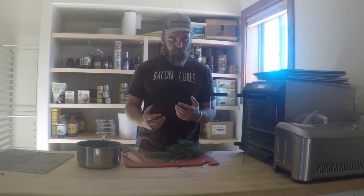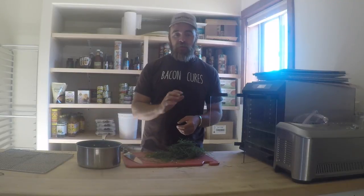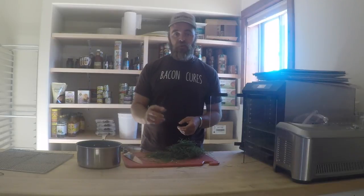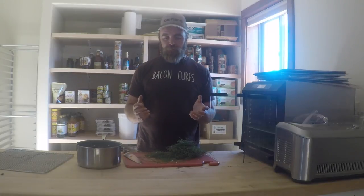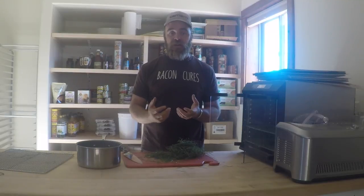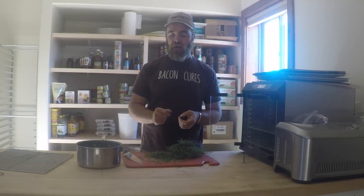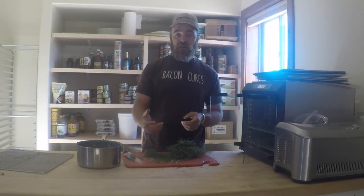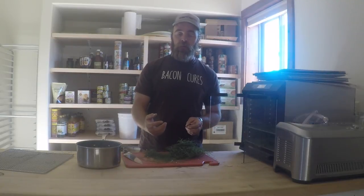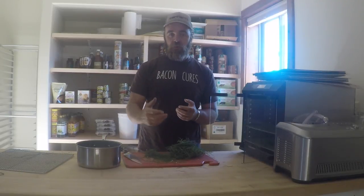If you want to make the fermented tea, which is used as a soil drench, you're going to do one ounce to a gallon of water, bring it to a boil, and then let it simmer for an hour. Once it's simmered, transfer it into a large crock and let it ferment for 10 to 14 days until it has a strong sulfuric smell. Once it has fermented, strain it into a glass container and store it for up to six months in a cool, dark place with a lid. That is for a soil drench. The fresh tea is better used as a foliar spray and I've had great luck treating sick plants. We're also going to make a batch of fermented tea to try treating our soil, because blight lives in the soil — hopefully we can mitigate future blight concerns.